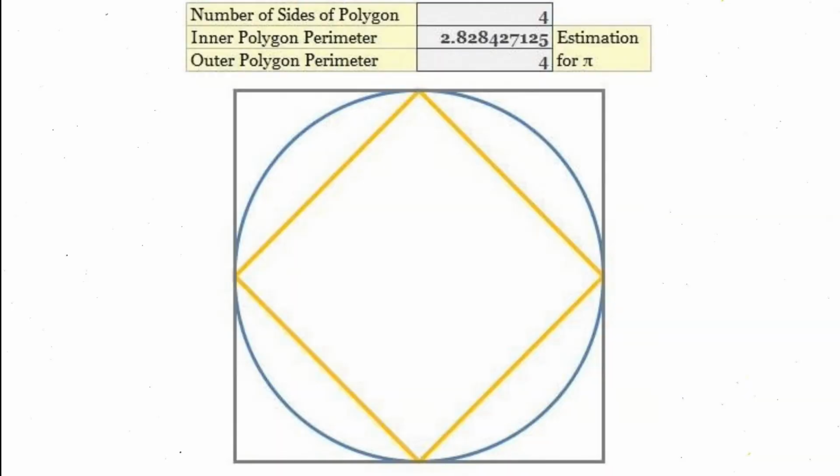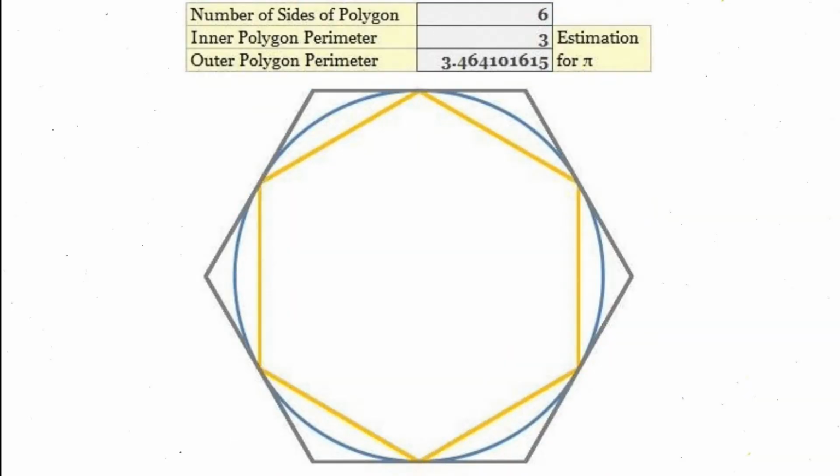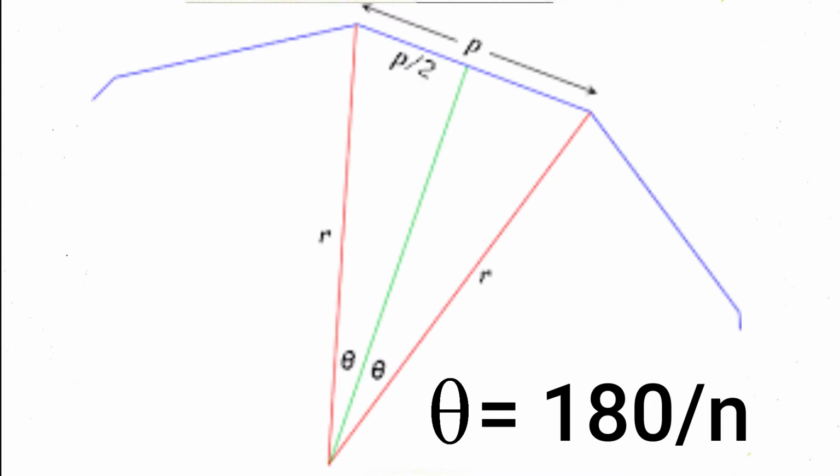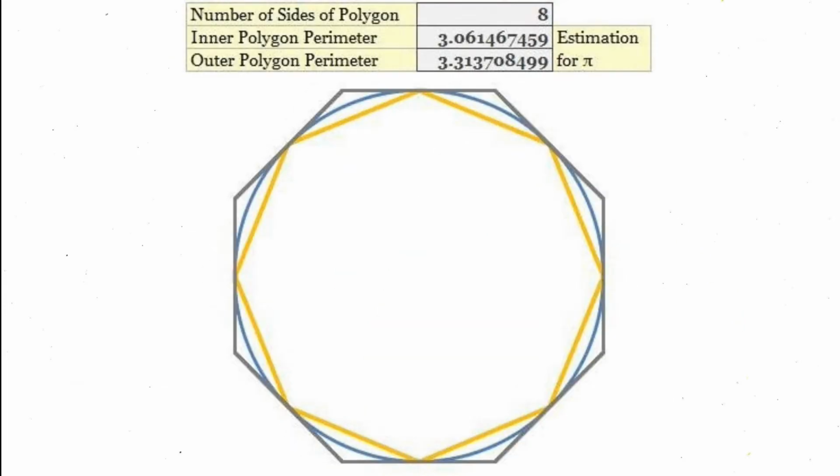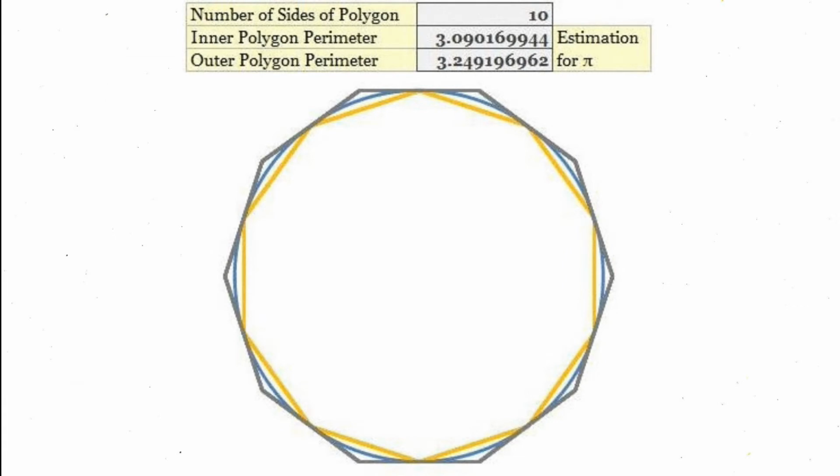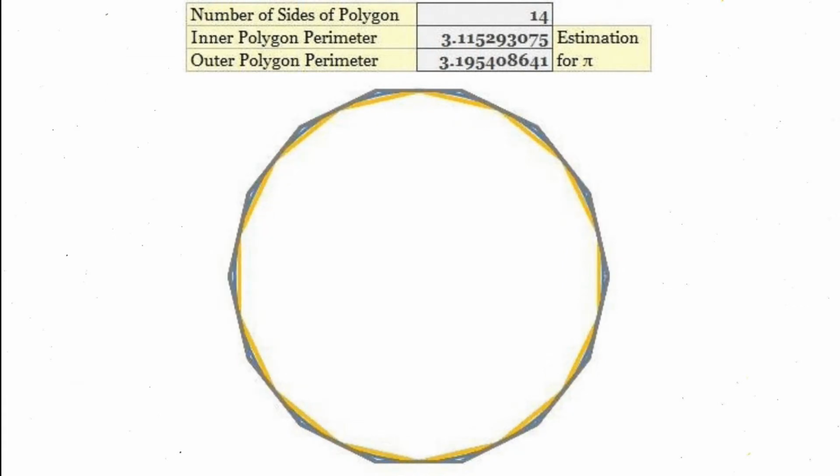Archimedes' method finds an approximation of pi by determining the perimeter of a polygon inscribed within a circle and the perimeter of a polygon circumscribed outside a circle. The value of pi lies between these two lengths. He found the circumference of the polygon by dividing the sides into two right-angled triangles, each with an angle of 180 by n. By doubling the number of sides of the hexagon to a 12-sided polygon, then a 24-sided polygon, and finally 48 and 96-sided polygons, Archimedes was able to bring the two perimeters even closer in length to the circumference of the circle, and thereby come up with his approximation.